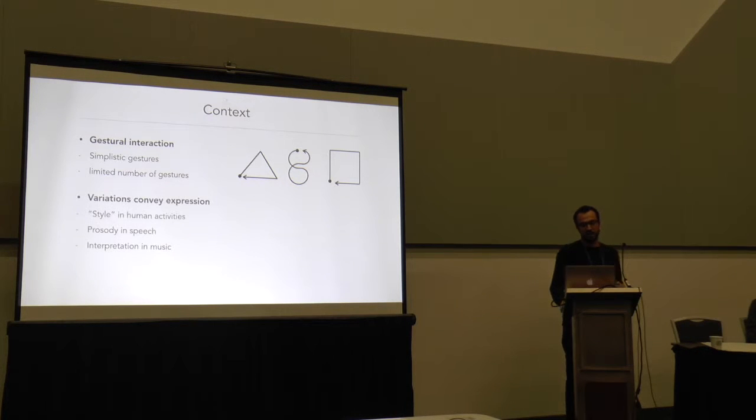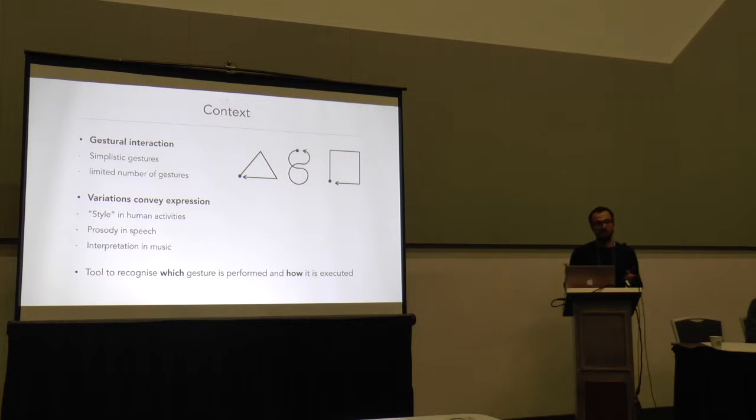And so my point in this talk is that, in order to enhance expressivity in gestural interaction, we have to take into account variations in the execution of gestures. If we think about variation in the execution of movement, we think about style, for instance. What makes someone walk in a certain manner different than another? That's the variation from the other person, and that characterizes that person, that style. Also, prosody in speech. Changing the way we speak, we also convey different expressivity, and also different semantics. And obviously, in music, it's highly important, where the difference of interpretation between performers relies on the way they will stress some moment in the score, like changing the dynamics or the tempo, for instance. So variation conveys expression.